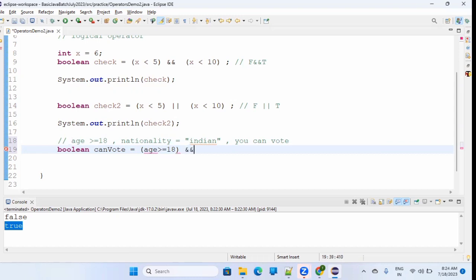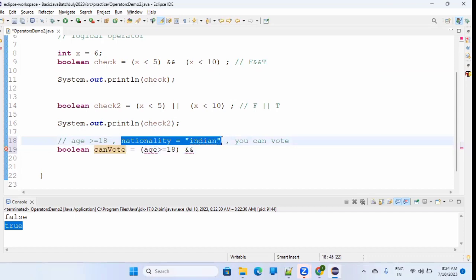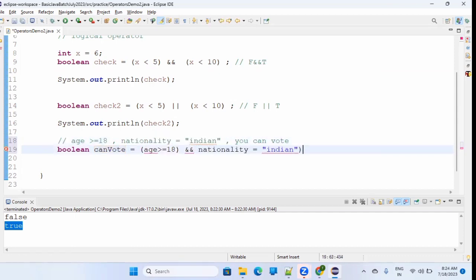And why am I putting the AND operator? Because I want to check more conditions. And if all things are true, then only canVote will become yes or no based on that. Okay. And I'm copying it from here only. This condition.